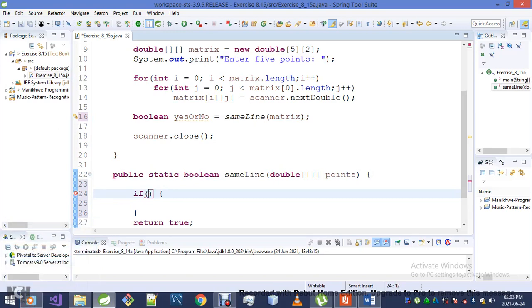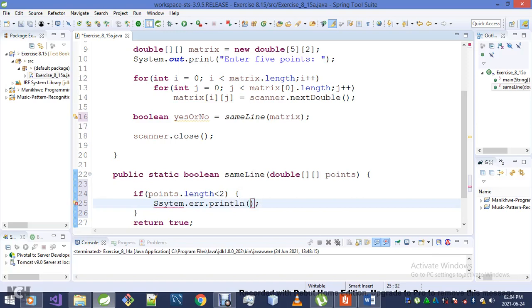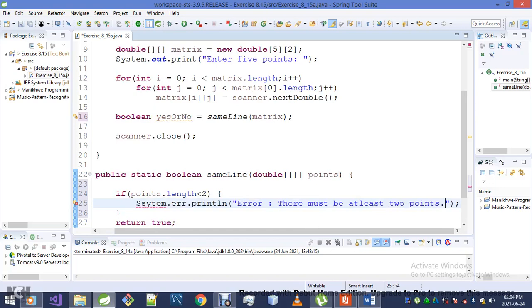So first things first, I'll go points. I want to make sure that I've got at least 2 points. If that is not the case, then System.err.print: error, there must be at least 2 points.